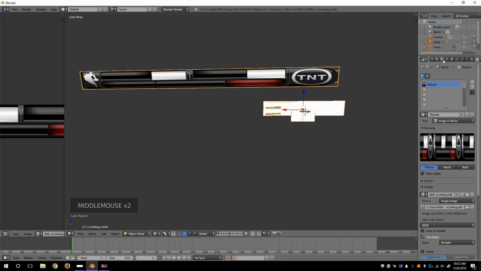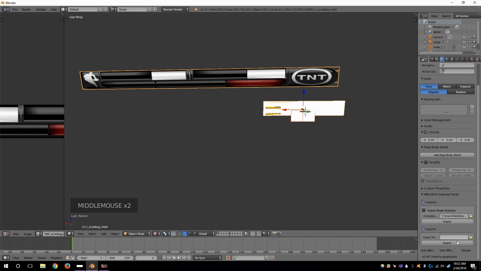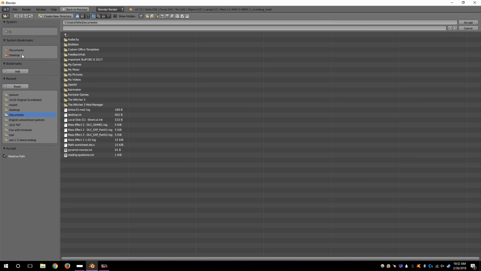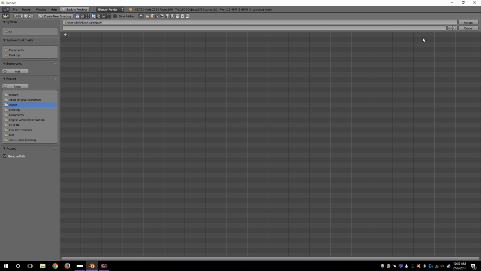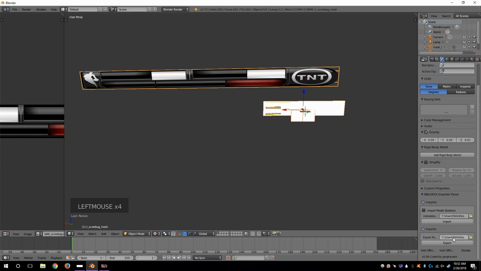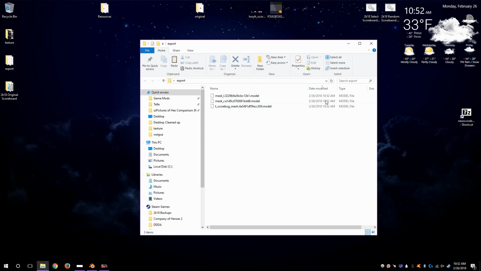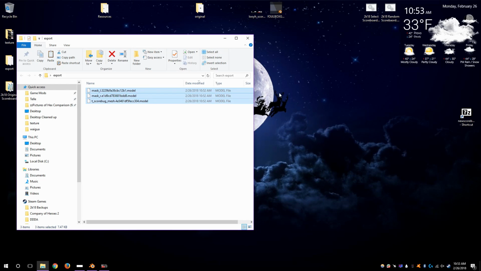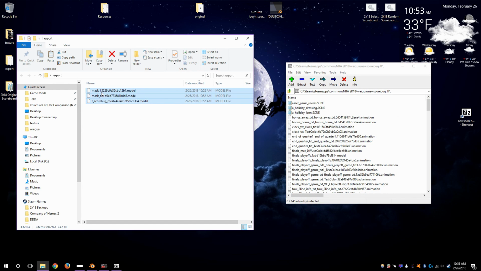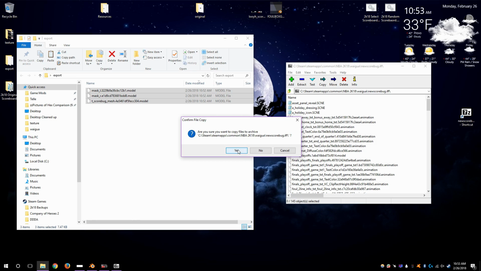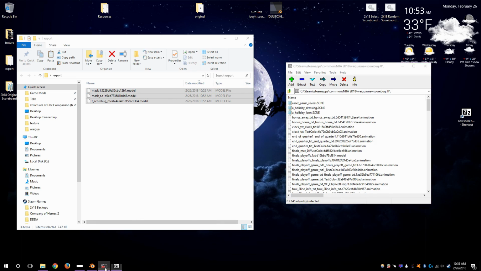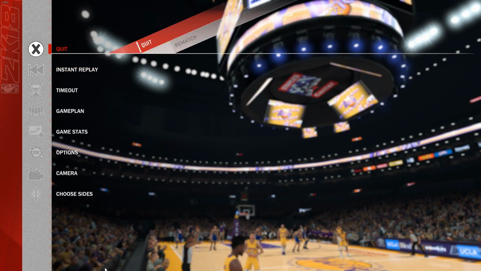So now we want to export it. So we go back here. We select an export folder, desktop, export, push accept, and then export it. So in the export folder, you have these models. So now what you want to do that it exported is you double click your shortcut, you drag, and you push yes, and you import it into there. So now we can check in the game. Go to quit, rematch.